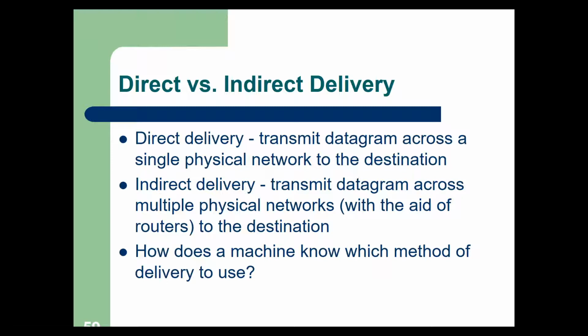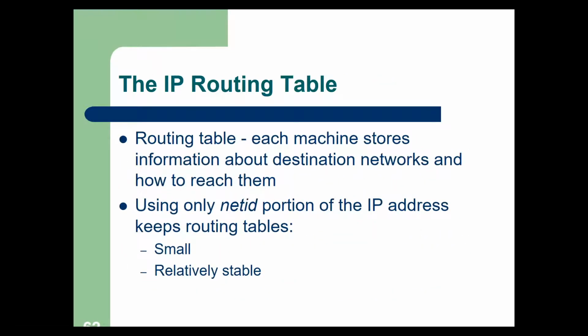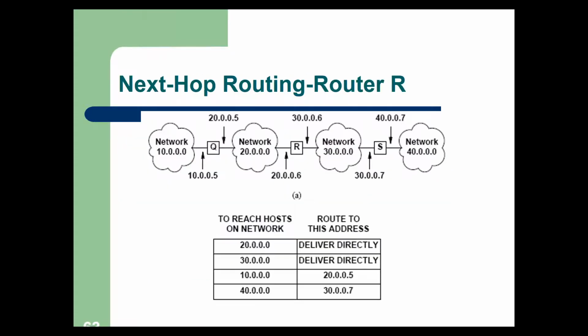Okay, so this is all explanation. And IP also has an IP routing table, which I have already explained. So this is the IP routing table of middle node R, in which if it has to send the data to the network 20, it will directly deliver to 20, because that network is directly connected to that router. But when it has to send to the network 10, it has to send first to 20, and then from 20 it will be redirected to network 10.